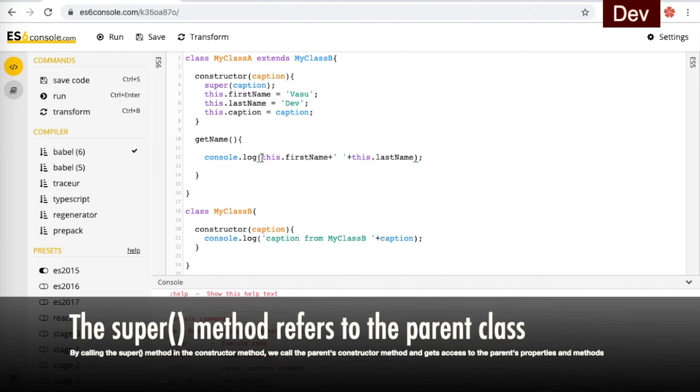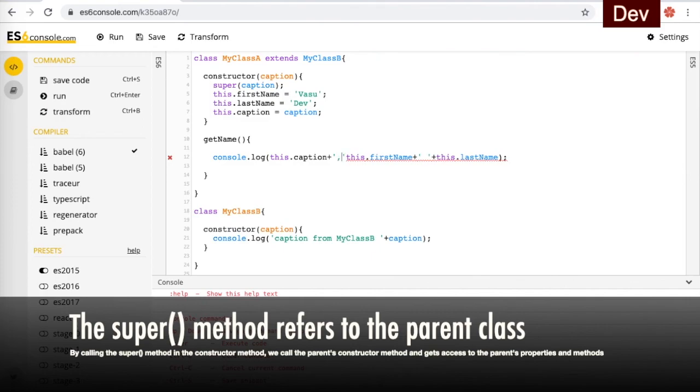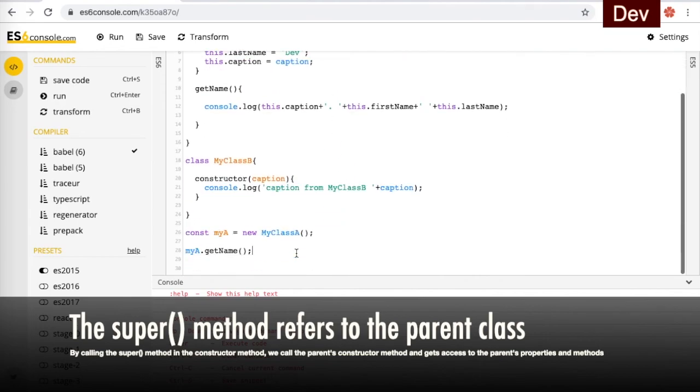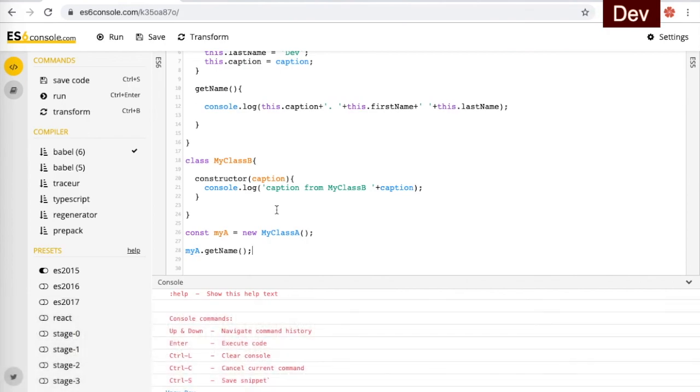So I'm going to make sure this dot. So now the inherited value will also get added to this one.